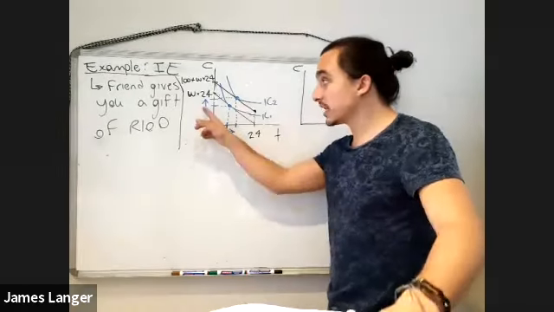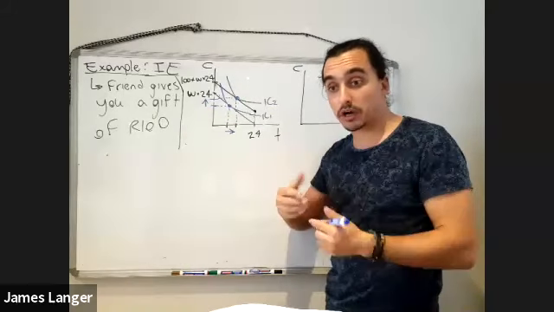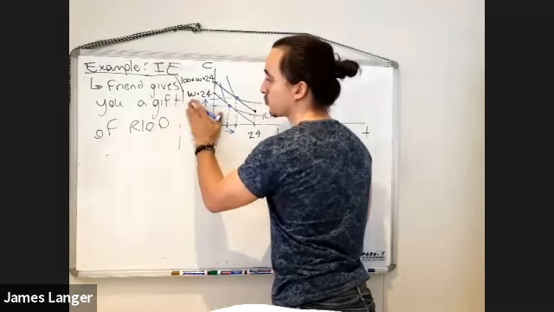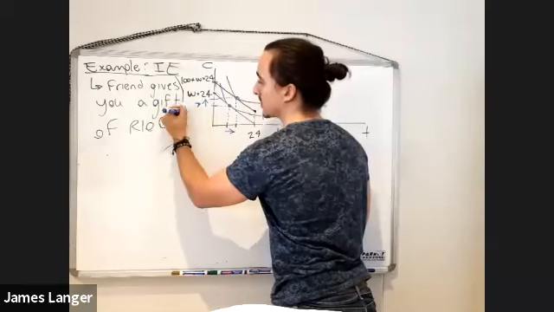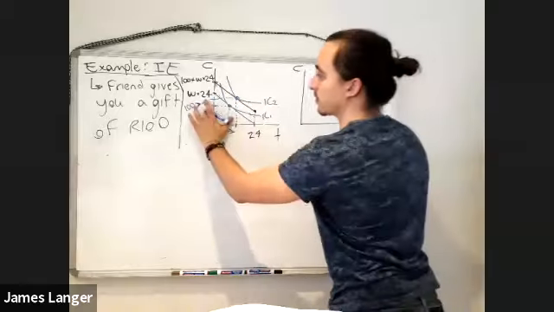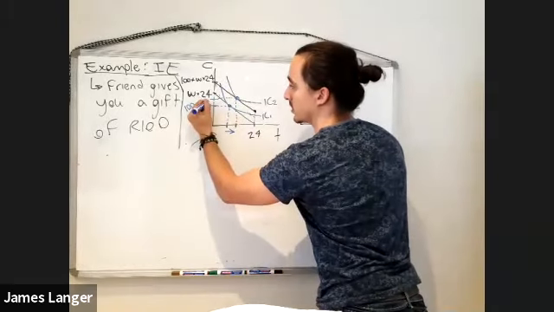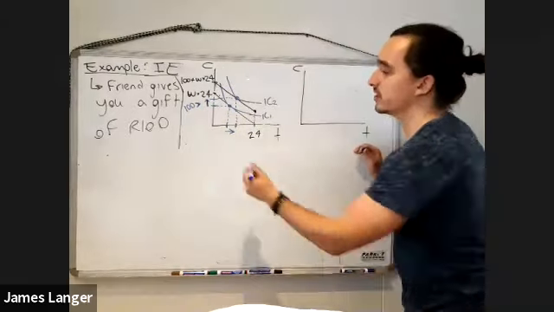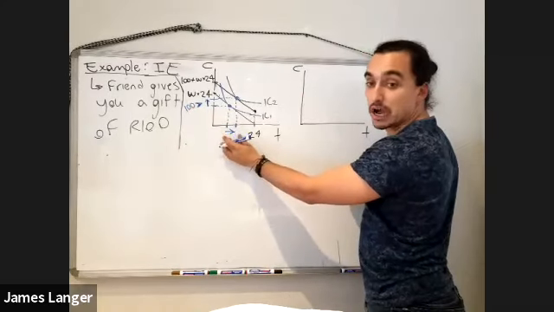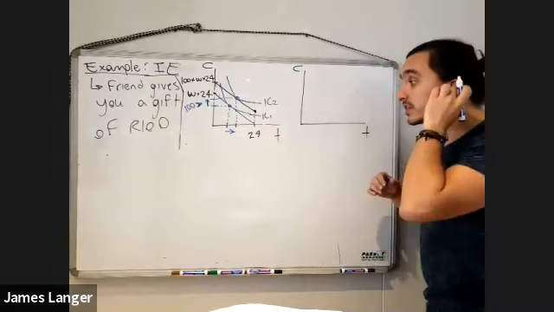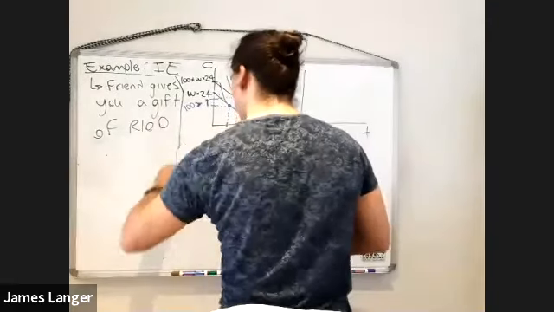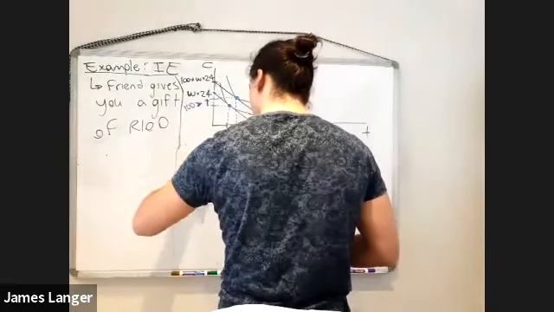At the end, I'm still going to get more. I'm still going to get more consumption. This is going to be less than 100. This is really not a big important detail, but this is going to be less than 100, right? This change from this point to this point is going to be less than 100 because I decided to increase my leisure hours a little bit. Okay, so in this case, we had a pure income effect.